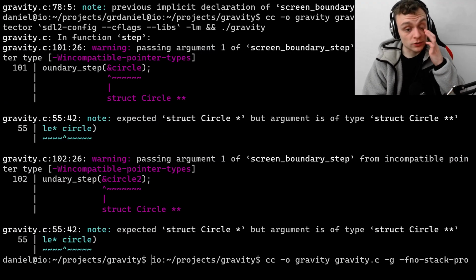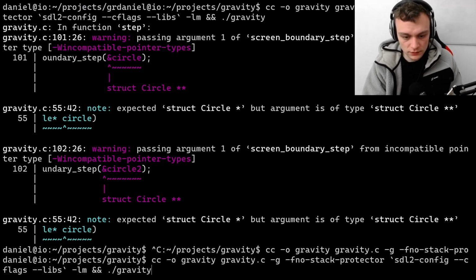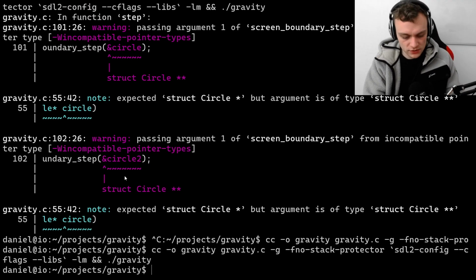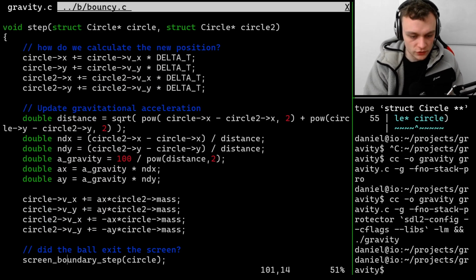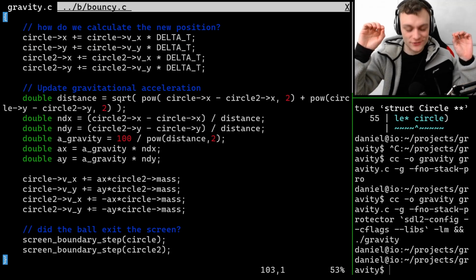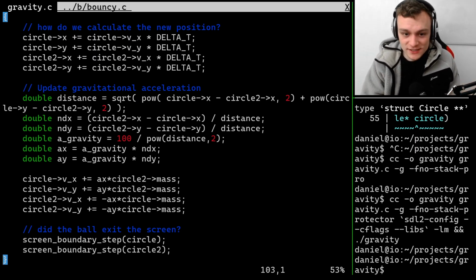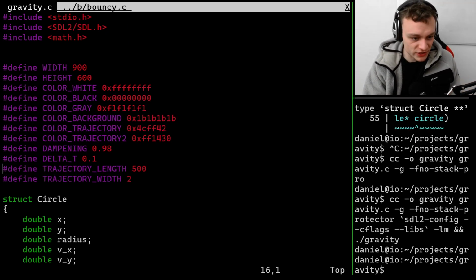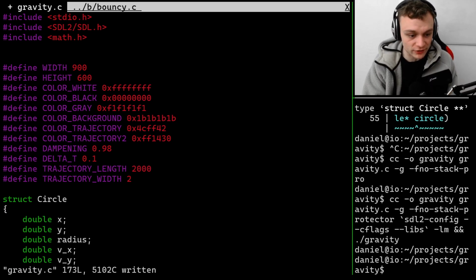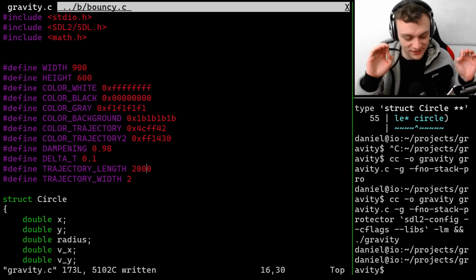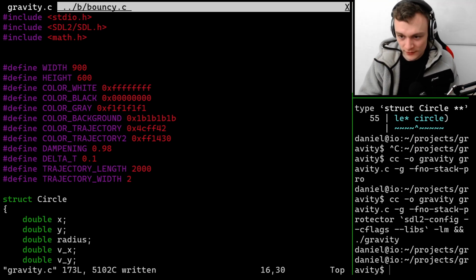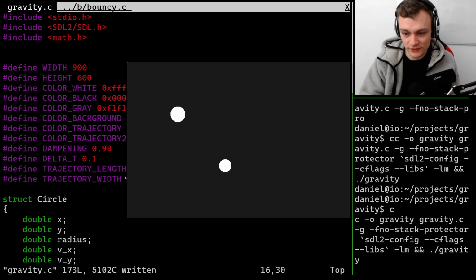Passing argument 1. No, it's fine. It's fine. The code is working. Okay, let's go. So this is the final demonstration. Let's just do very long trajectories because this will look very cool in the simulation. Let's do 2000 and just pray that this does not crash my CPU. And let's see how that looks like.